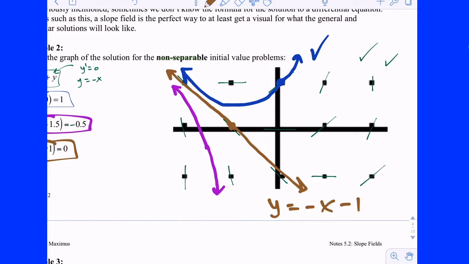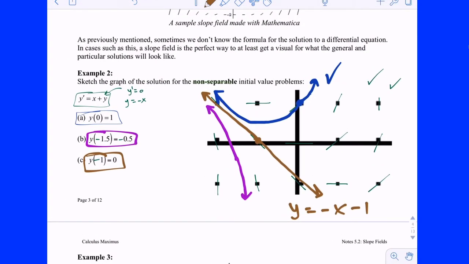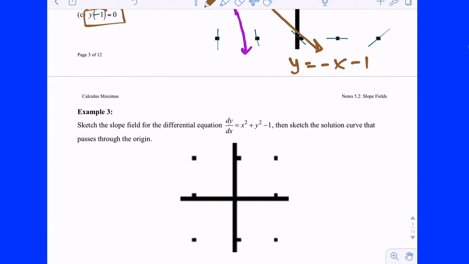The others you're probably not going to be able to come up with the equation of. The reason being, you can't solve this non-separable differential equation. So it becomes the slant asymptote for the other solutions, but any point that passes along that point, it becomes the equation or the graph of that equation itself. All right. Kind of fun, huh? It's almost like cheating. Like you can't solve the equation, but you still get to see what the graph looks like. Pretty nice.